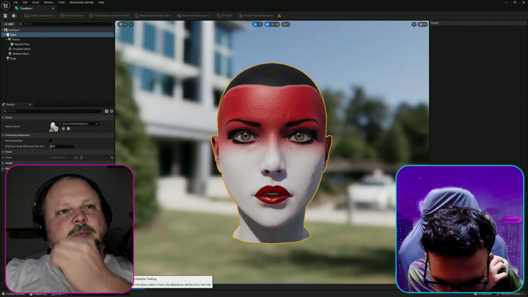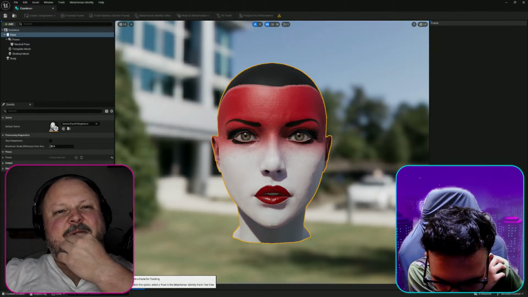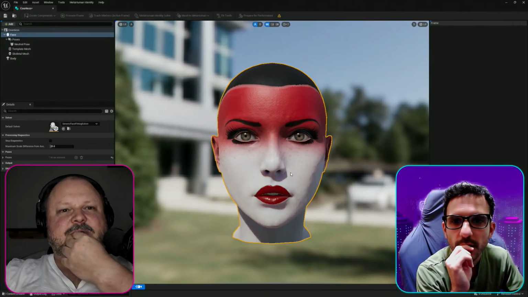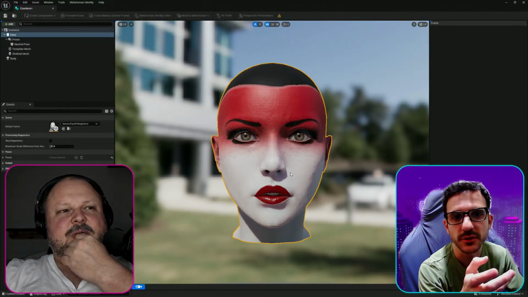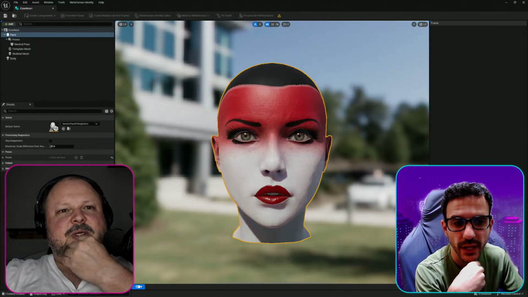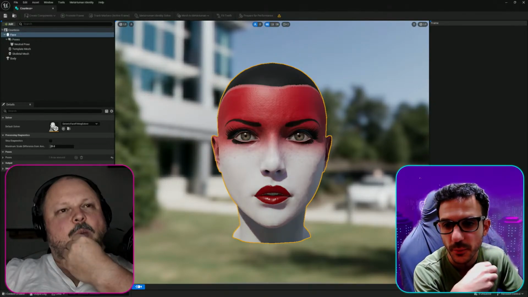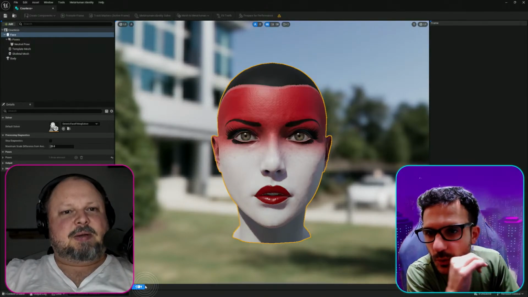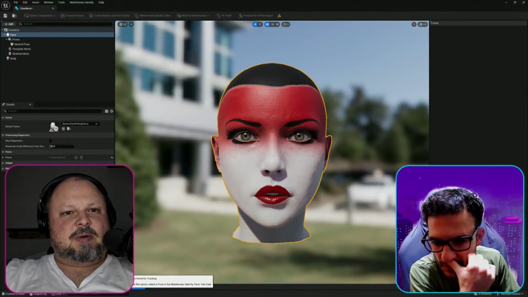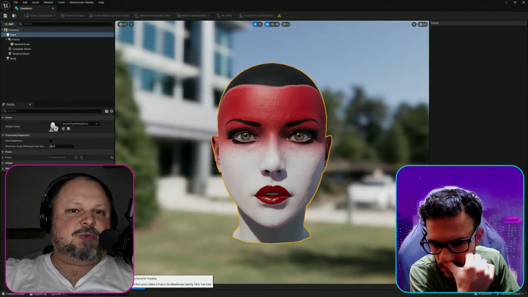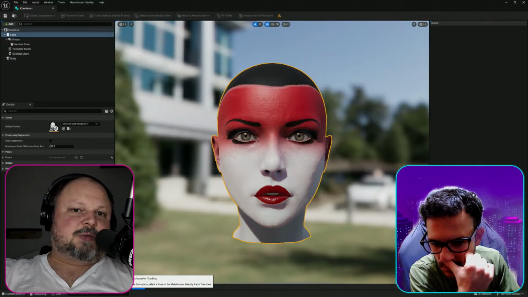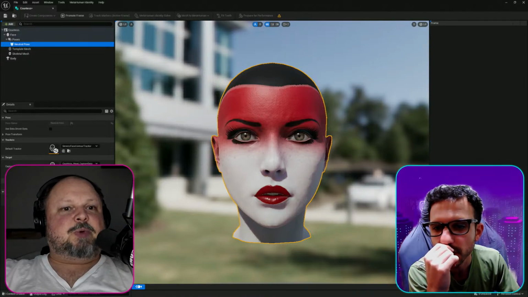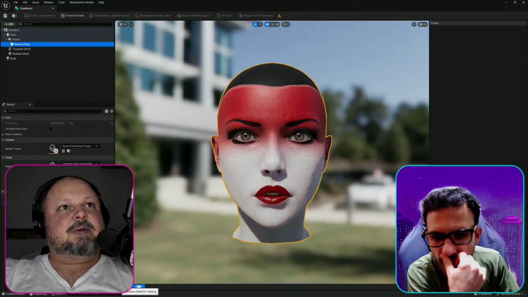It says to enable this option, select a pose in the Metahuman Identity parts tree view. Pose, in the top left. Okay, there we go.